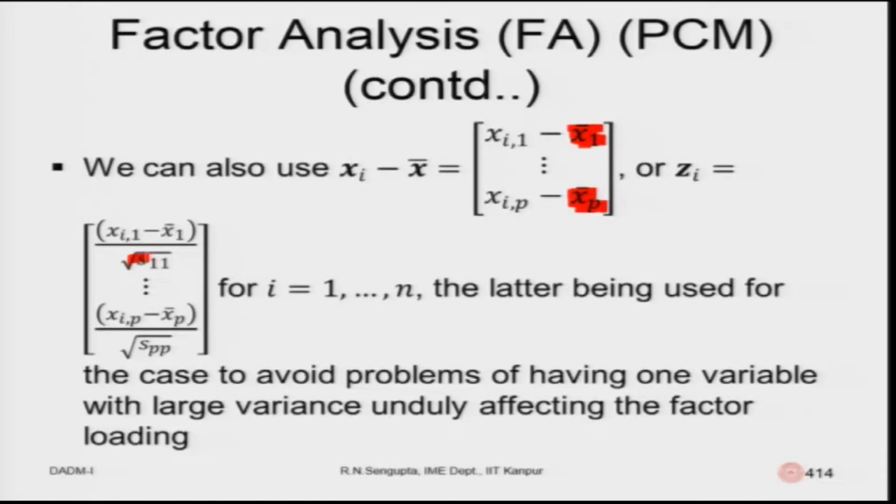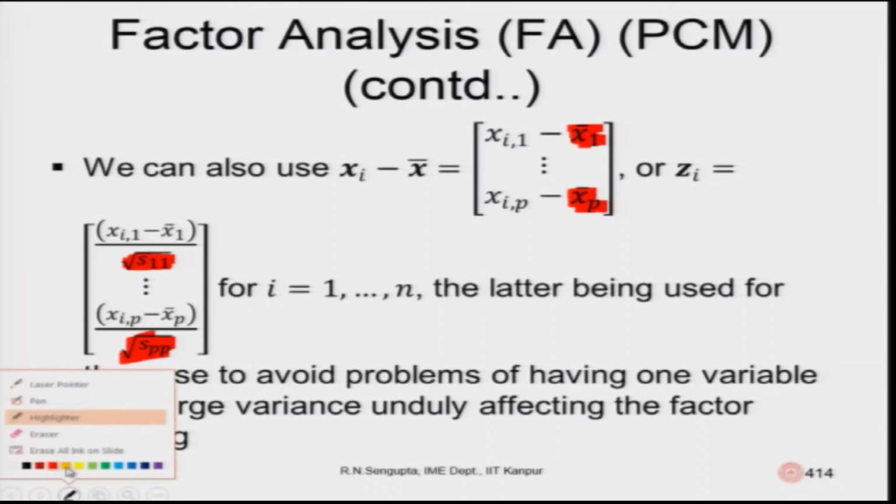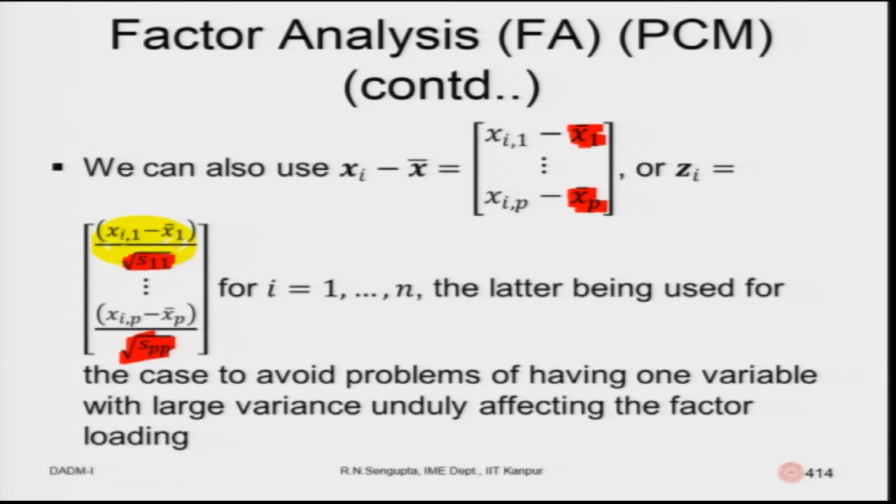So, this would be the so-called standard error value for the first random variable, and similarly the standard error value for the pth variable. So, we standardize them. The standardized value for the first is the random variable minus the mean divided by the standard deviation, a very simple z value for the first, and similarly for the pth one. We need to find the corresponding values, considering that the readings are numbered 1, 2, 3, 4 till n.